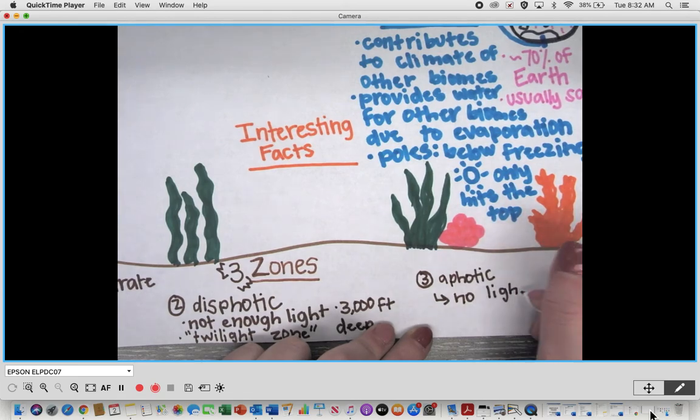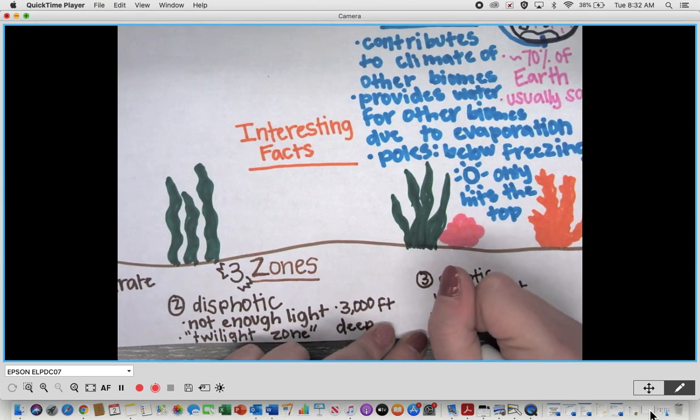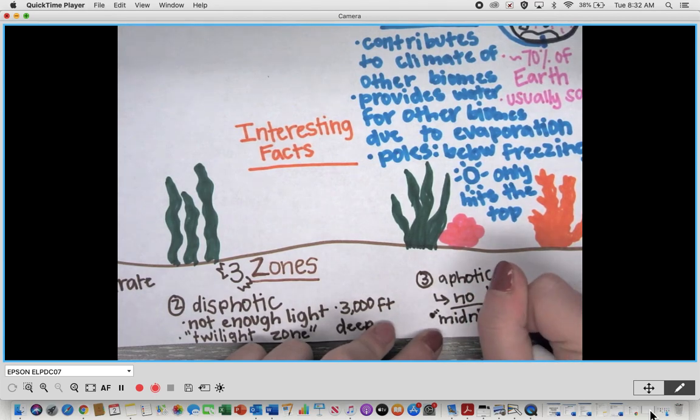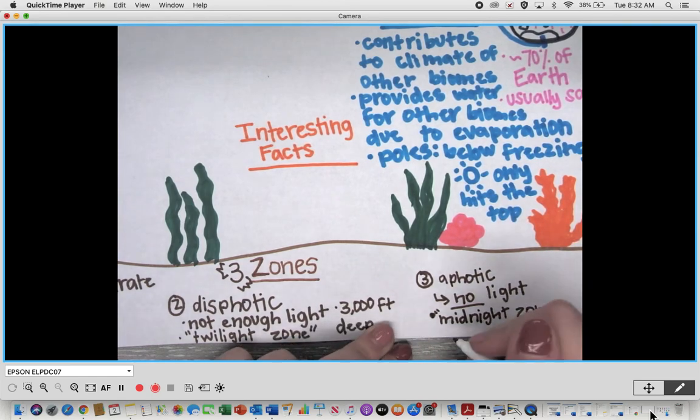This is pitch black. This is as dark as it's going to get. This is also known as the midnight zone. So now you're thinking midnight, oh, it is dark, right? So midnight zone is the nickname for the aphotic zone. It is the deepest part of the ocean.